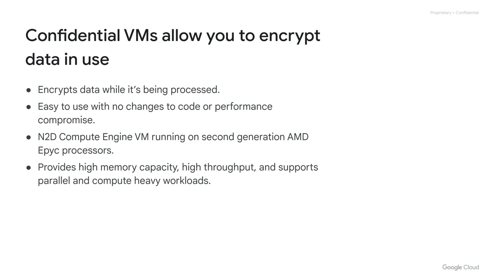The AMD Rome processor family is specifically optimized for compute-heavy workloads, with high memory capacity, high throughput, and support for parallel workloads. In addition, AMD SEV provides for confidential computing support. With the confidential execution environments provided by Confidential VM and AMD SEV, Google Cloud keeps customers' sensitive code and other data encrypted in memory during processing. Google does not have access to the encryption keys. You can select the Confidential VM service when creating a new VM using the Google Cloud Console, the Compute Engine API, or the gcloud command line tool.